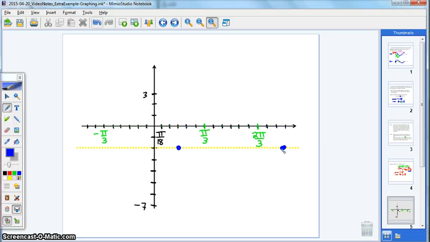We know that halfway through that, or in other words, 1, 2, 3, 4, 5, 6 marks, we are again at the midline. And halfway between those, in other words, 1, 2, 3 marks, I've got to be at my high point. And my high point was 5 units above the midline. 5 above -2 is 3. And then halfway between these two midpoints, I've got to be at my relative minimum. 1, 2, 3 marks is what a quarter of a period is. I've got to be 5 units below the midline, so at -7.